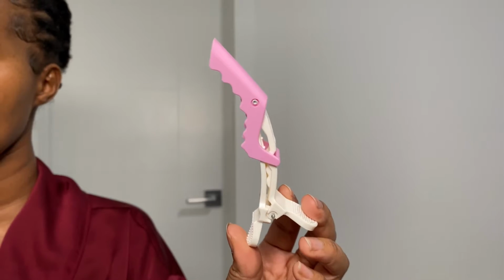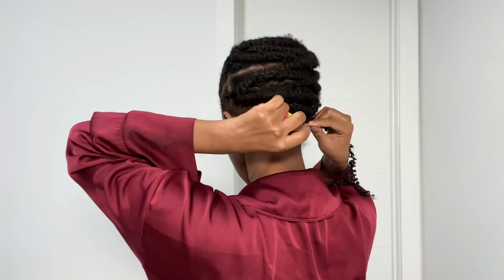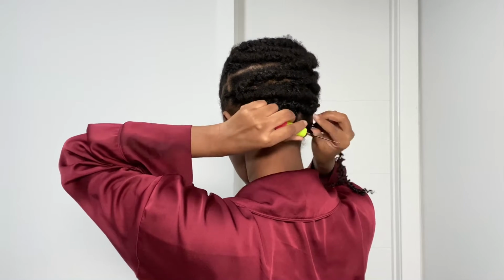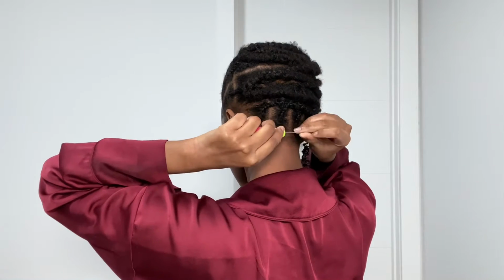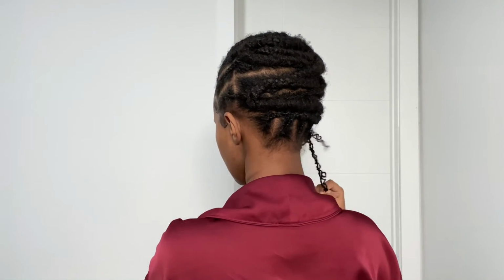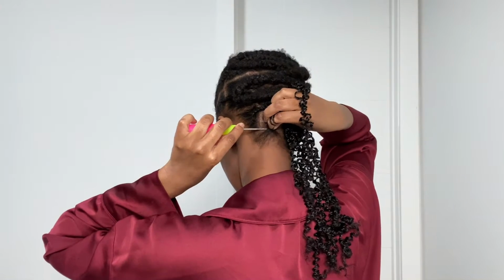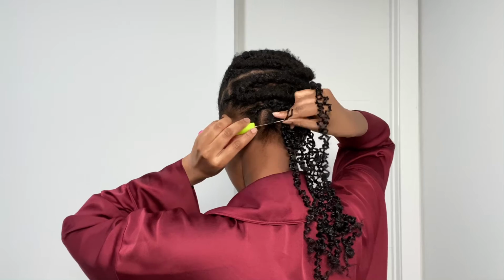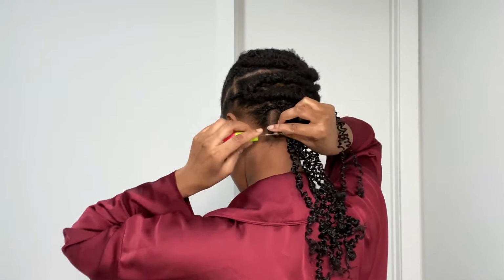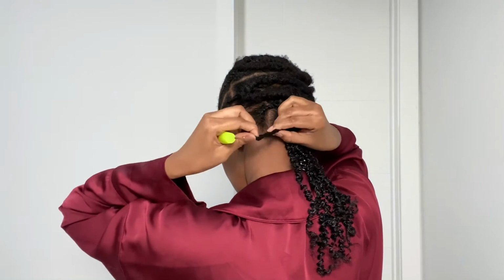So I'll start installing the hair and I'll start with the back of my head, and each time I'll be using 2 pieces of the hair just to go a little bit quicker and save time. And also the process is still the same as how you would install any crochet hair. So just slide the crochet hook through, then I'll place the crochet hair on the crochet hook. I'll close the latch and pull the hair through, then I'll just secure the hair by tying it.